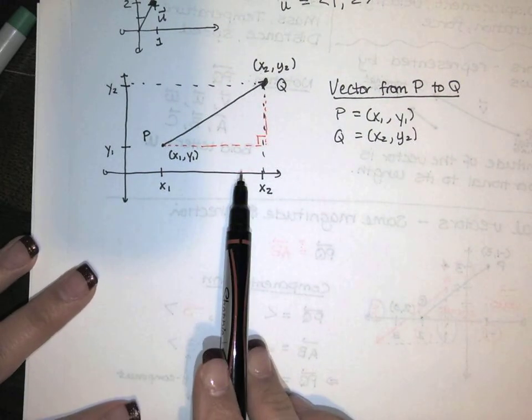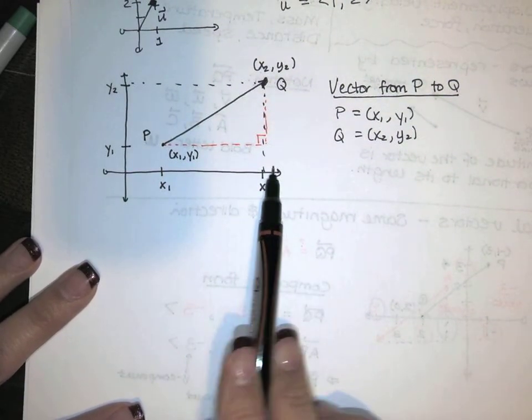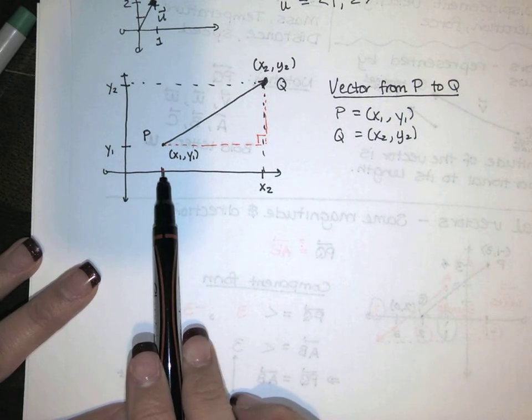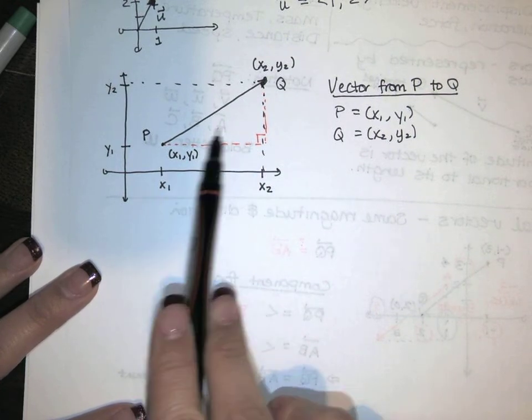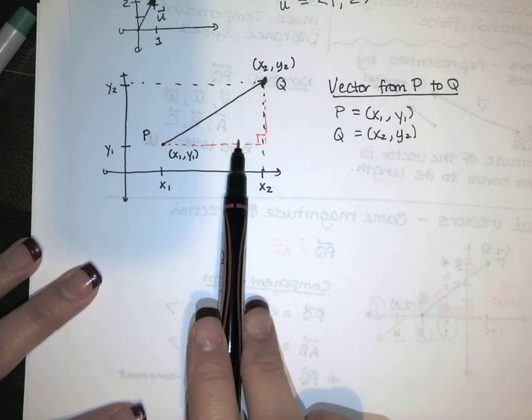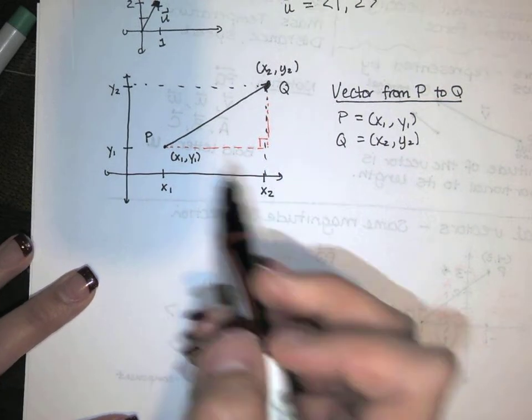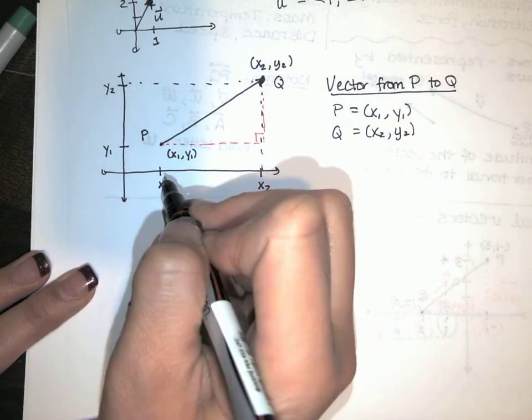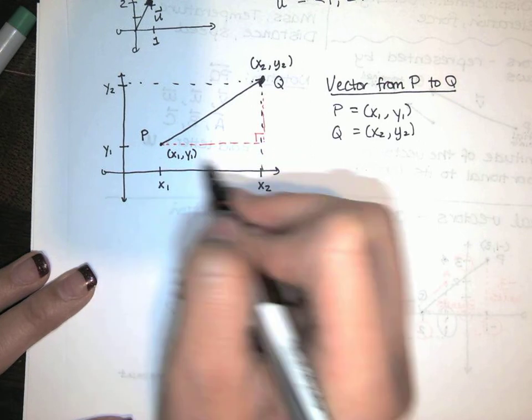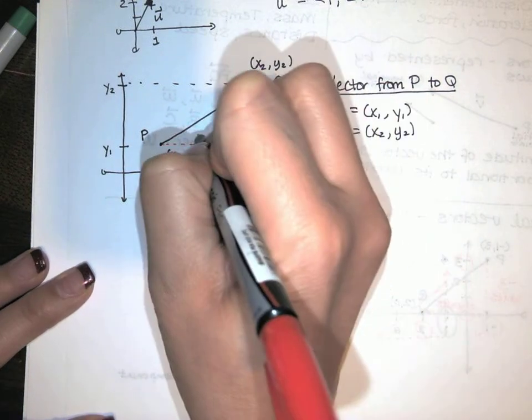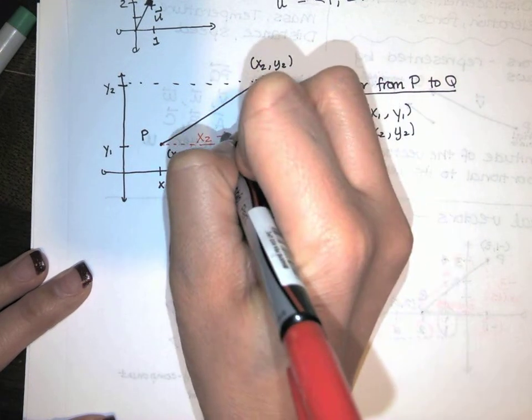That's the same thing that I'm going to do over here. I've got x2 and an x1. That's 10 and that's 1. This distance must be 9. That's 12 and that's 4. This distance must be 8. In general, if this is x2 and that's x1, I'm going to take this number and I'm going to subtract that number. So there's x2 minus x1 here.